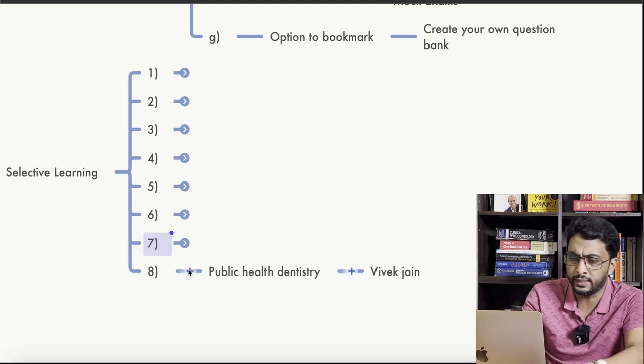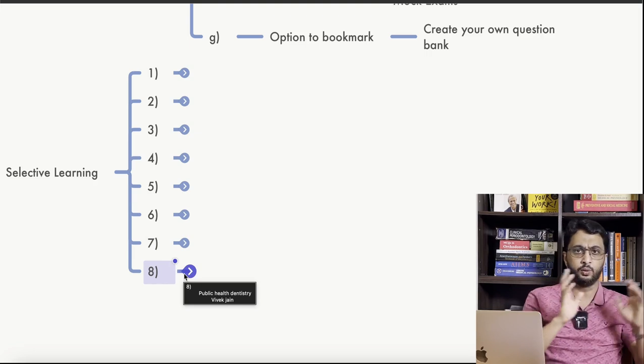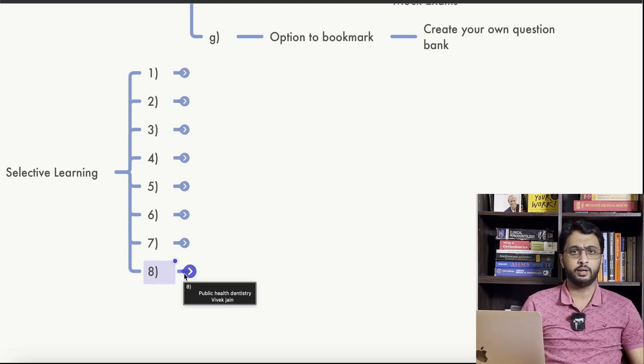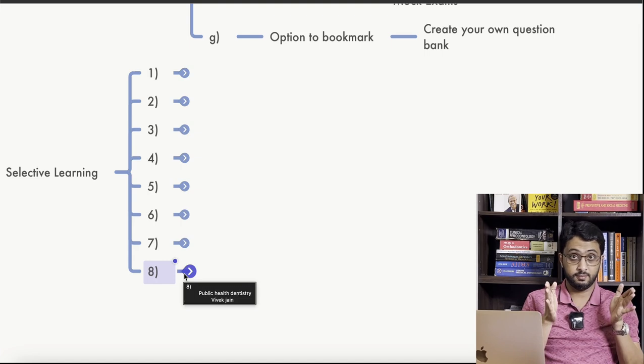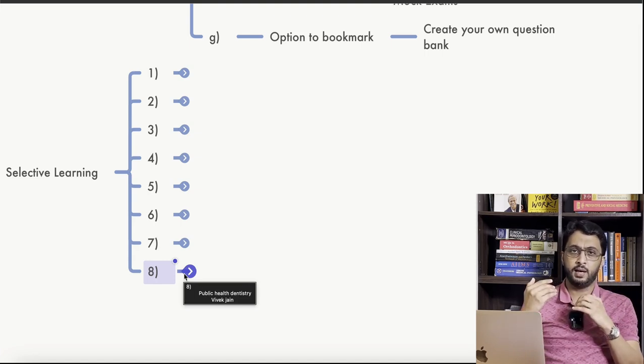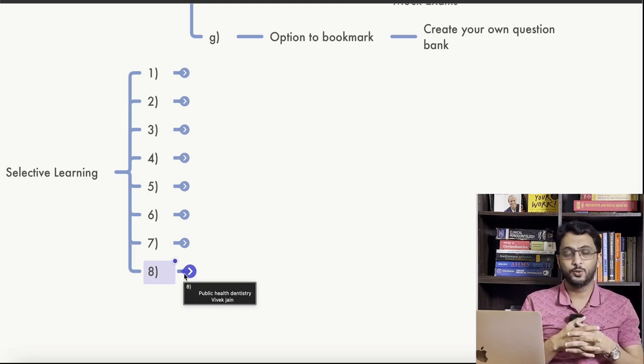Again, all of these you have to be selective. It's not cover to cover. The moment you start doing cover to cover, you'll have to compromise on your other parts, especially your Dental Pulse. Now, Dental Pulse is cover to cover, but compared to what people used to do 10 years back, it's different. 10 years back there were only 2 volumes, then it became 3, now it's 4 volumes. So you can't learn by heart line by line.